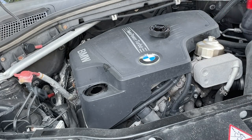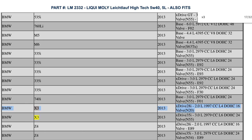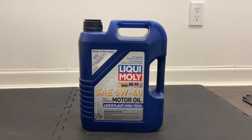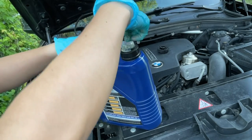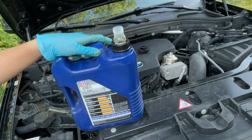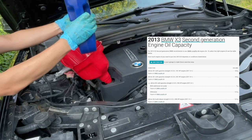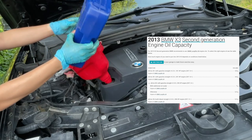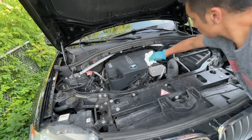Next, all you have to do is fill in the engine oil. Take off the cap and put a funnel in to fill it up. My brother-in-law uses Liqui-Moly for engine oil on his BMWs, so I used the Liqui-Moly 5W40 after confirming it was compatible with my car. Opening it was a little confusing — there are two flaps you pull up which create a spout, then there's another cap you take off to pour. Since there's no clear answer online for exactly how much this car needs, I decided to use one full bottle and add more if needed, then closed the oil cap and shut the hood.